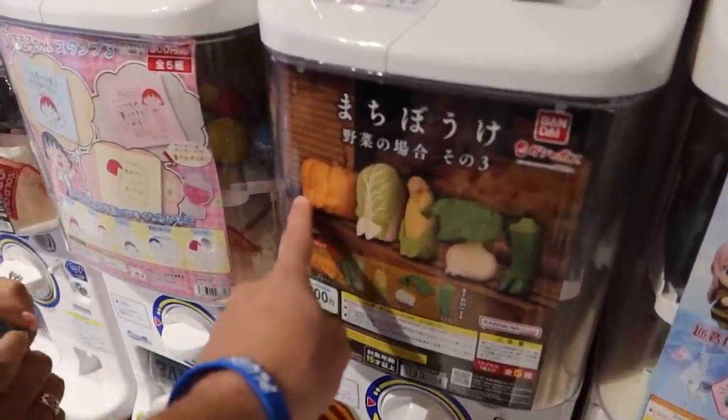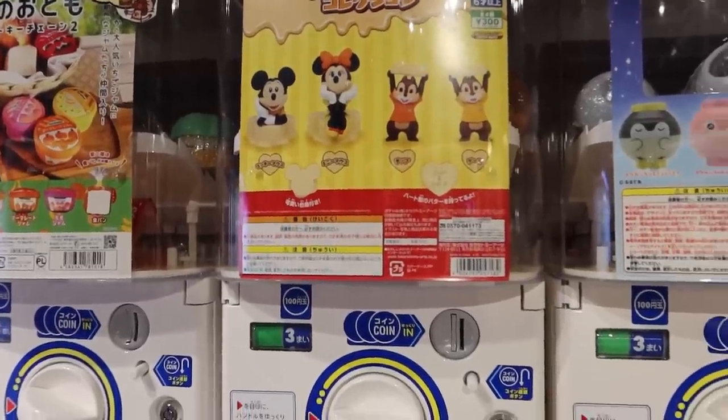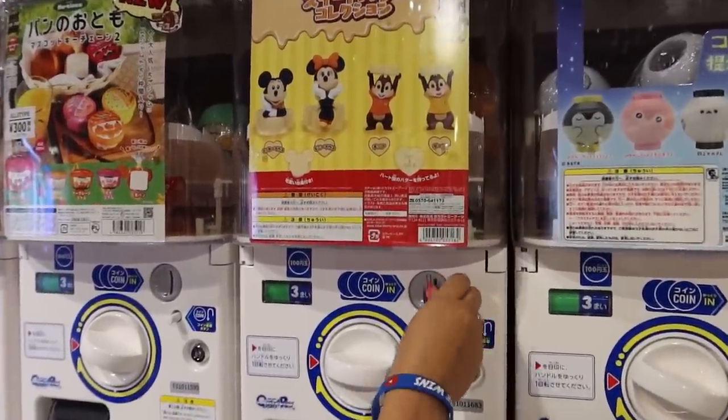So we got that one. We'll open it at the end. Don't worry about opening right now. All right, that's one. Four more to go. Wow, this one right above what we just got has Disney. But what are they holding?